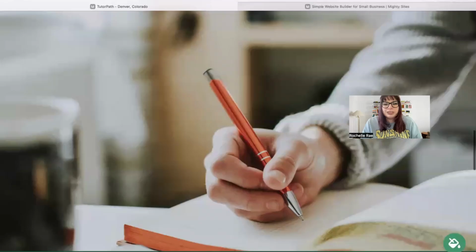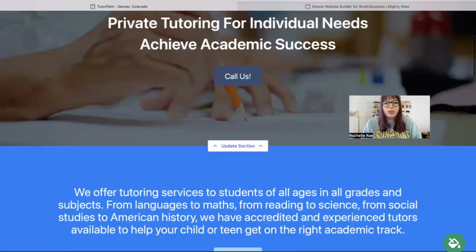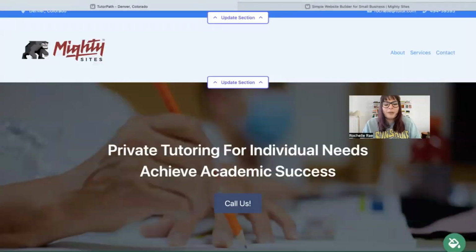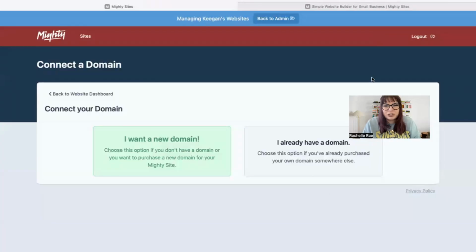If you've already purchased a custom domain, that was a smart move, because having a custom domain for your website makes it look more professional and trustworthy, and helps you stand out from all your local competitors. You can connect it by clicking on that button at the bottom. Multisites makes use of Entri, which makes connecting your domain super simple. It literally does it for you. If you'd like to purchase a custom domain, you absolutely can do so on the Multisites platform as well.